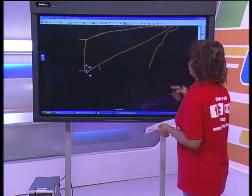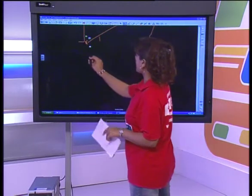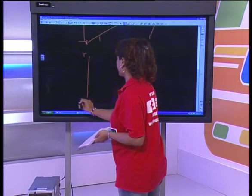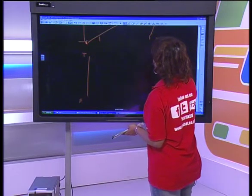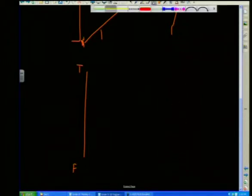So this kind of question, sometimes you need to actually make the drawing yourself. Let's make a neater sketch than the one I've just put up there. We're going to call this our tower. Let's call it T and F, T for top of the tower and F for the foot of the tower. Then we're going to have our hill here, which is going to be higher than the tower. That needs to be a straight line, so I am going to erase that and use our tools for straight lines. There we go.